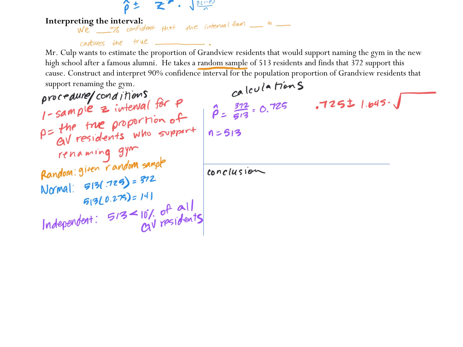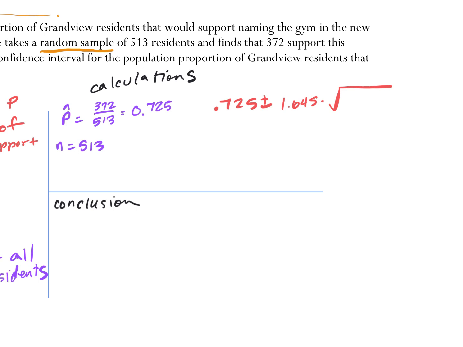Remember how I knew all the answers to the Z stars? They're pretty comfortable with that. And in fact, eventually you guys are going to learn a calculator shortcut. I have many a reason why I'm not showing it to you yet, but there is actually even going to be a calculator shortcut to the actual calculation of the interval. What am I putting under my square root sign here? I can't use P times 1 minus P because I don't know P, right? But I can use P hat, so we're going to do 0.725, 0.275, and 513.